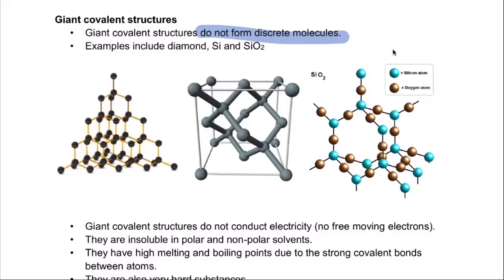Okay. Glass is a giant covalent structure. Regular glass is silicon dioxide. So it's silicon. And so like here, the silicons are the blue, and every silicon is connected to 2 oxygen atoms, and then it's connected to other oxygen atoms that are connected to other silicons. Okay. And so for diamond, it's like this.